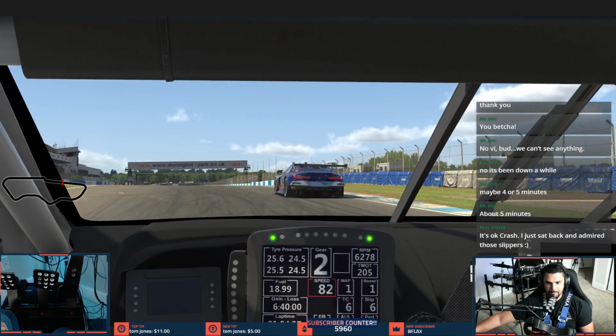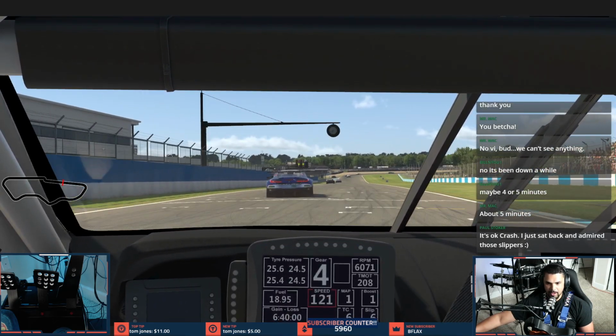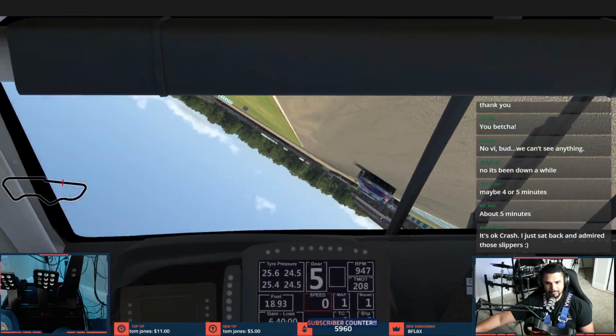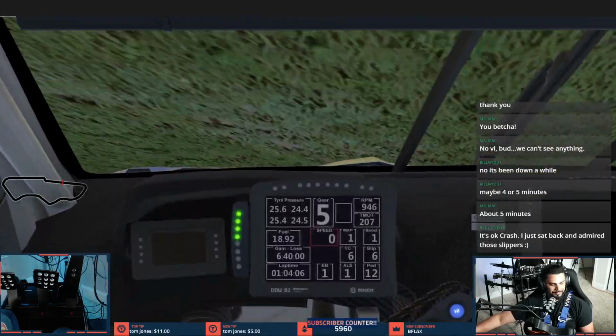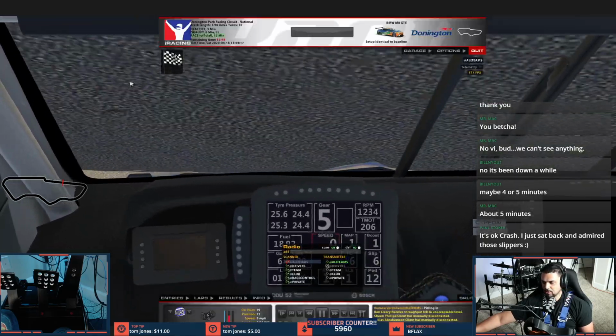So this last lap here, past the start-finish line. We only had one incident point. I didn't realize, and then boom, peekaboo. I don't know why people stop on the start-finish line like that.